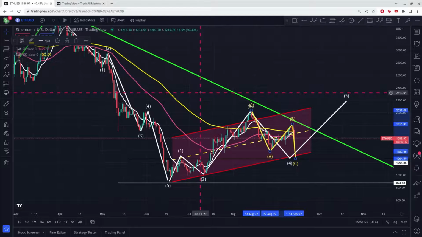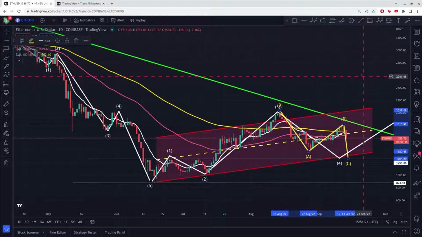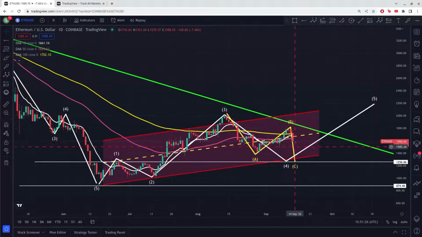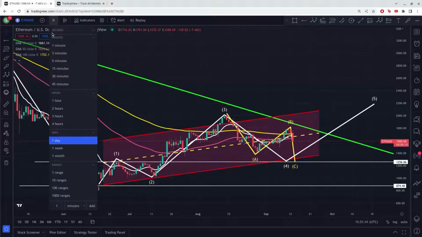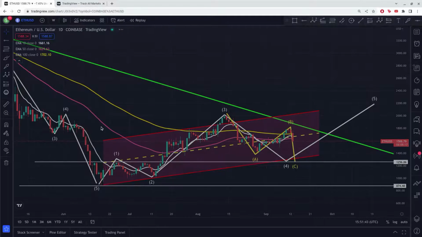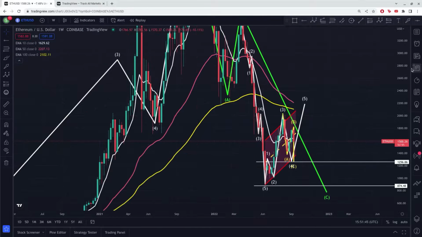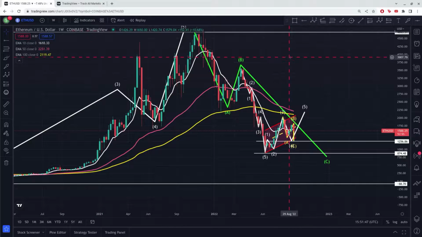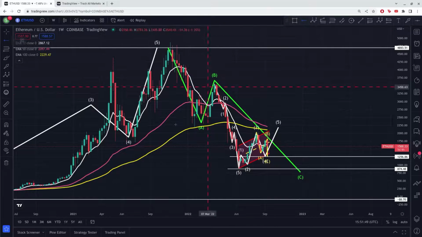Right now, at the end of this C wave, which is a minor bearish wave, the market is going to go down to as low as this level, which is at 1256.86. I will take a buy trade, and for my profit target, I'll have to go up to the higher time frame. The first profit target will be at this level.